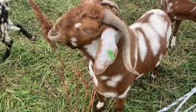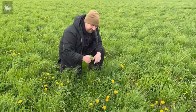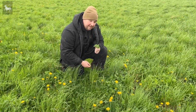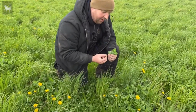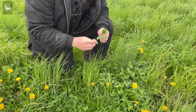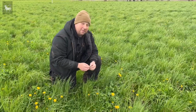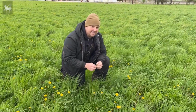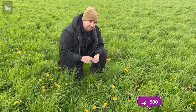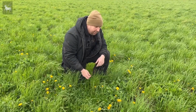But there's a lot of stuff that goes into that. We can't just turn our animals out on pasture because things like this alfalfa and this clover will cause them to bloat and die. So there's an art to it. There's an art to weaning our babies, getting our moms to where they're not making as much milk, and keeping them healthy. Obviously, if we were to throw them right out here on this, they're all going to get mastitis. They're all going to bloat, and we're going to have all kinds of problems. So in our future video that's coming up really soon, we're going to be talking more about that. So make sure that you keep us in mind, and we'll be talking about that soon.